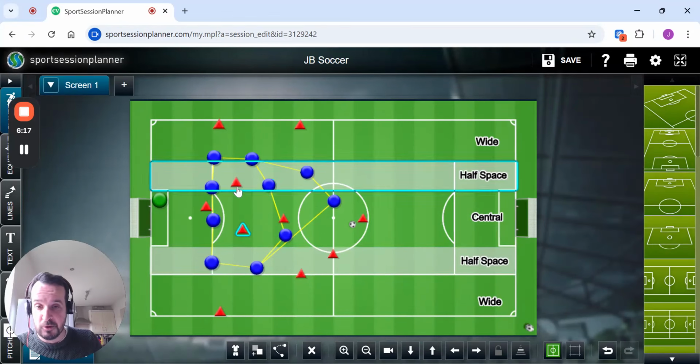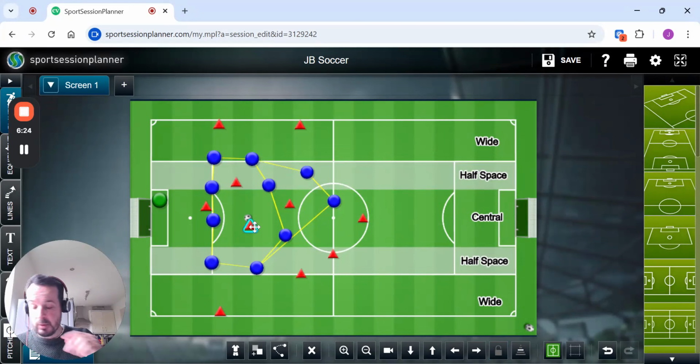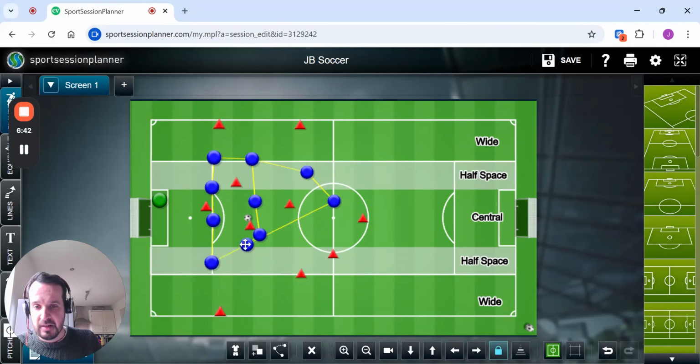And that's where these players become really important, because as soon as that gap opens up, we want to be playing that ball into there. And that's where we said at the start with patience and precision. Patience is really important to open the gaps up. We've got to be really precise with our passes and our technique to get the ball into the right spaces to play. Because as soon as they receive there, they're going to be under a great deal of pressure straight away. Because the block is so compact, there's going to be 1, 2, 3 players around the ball straight away.